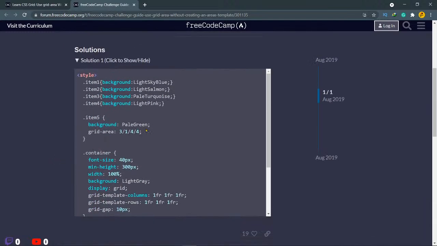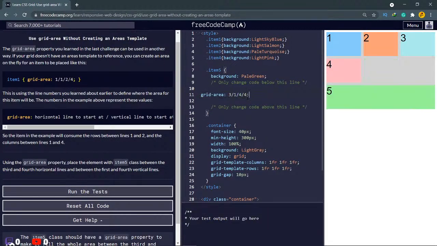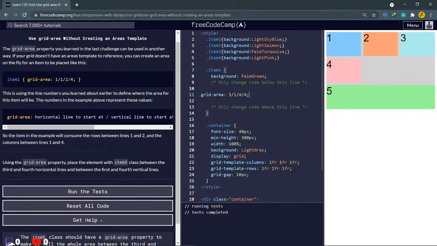So the grid area 3 1 4 4. It is complicated. What is this thing?